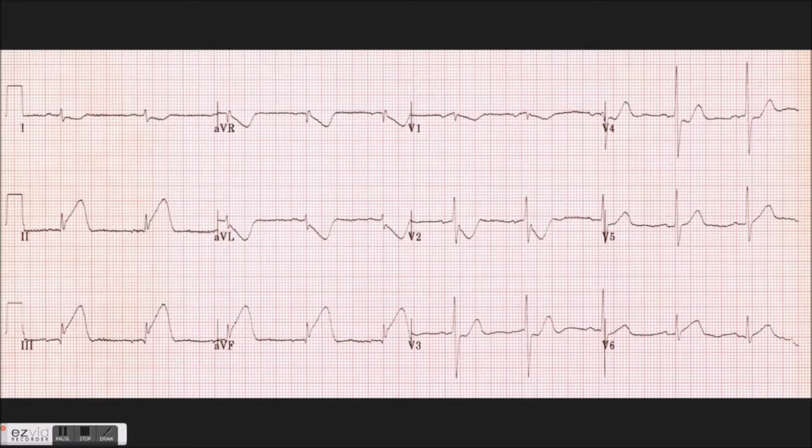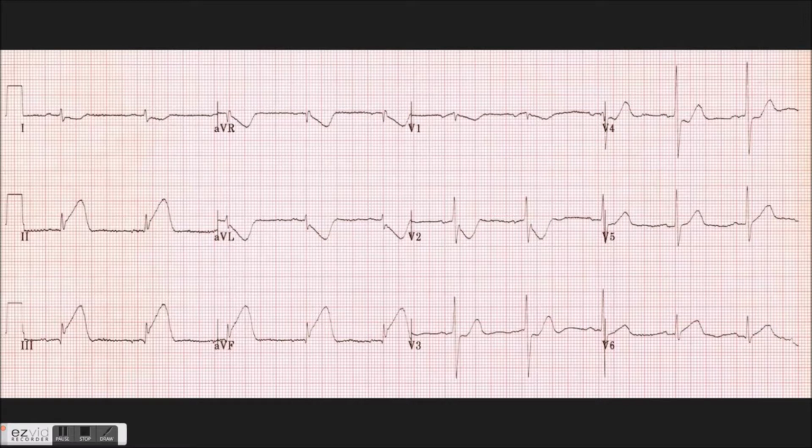So if you were to do a posterior ECG, if you were to put the leads on the back of the patient, in lead V2 you would have ST segment elevation. You would have a STEMI. That would show your posterior wall MI. So when you see this, what this means is that you have an occluded right coronary artery in someone who is RCA dominant. So they have a long extension of their right coronary artery that is wrapping around the back of the heart and perfusing the posterior wall, and even that is infarcted in this patient.